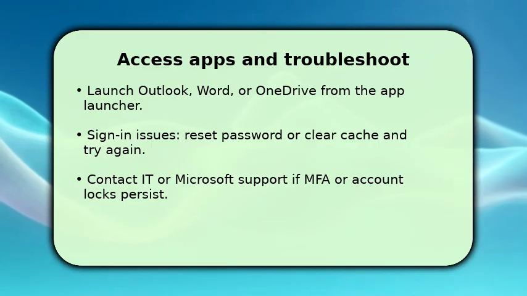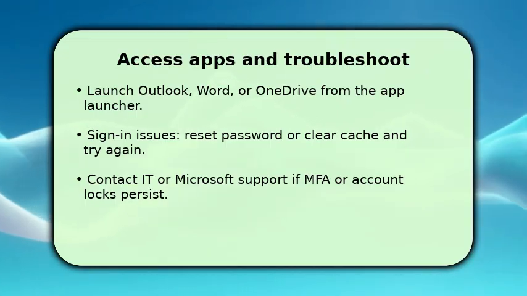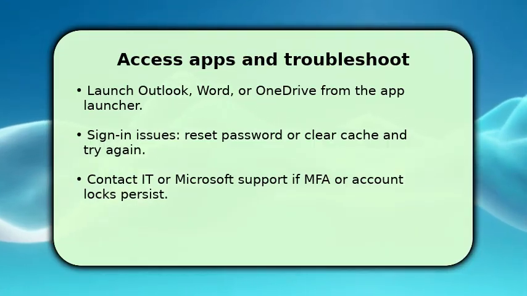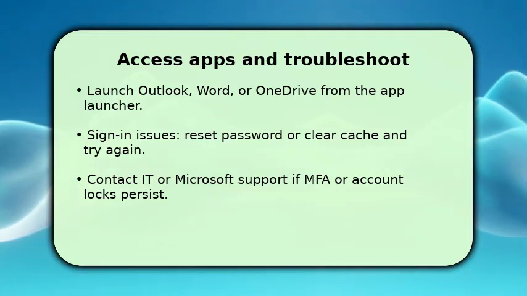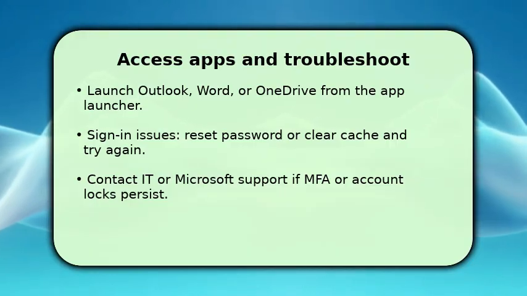If sign-in fails, reset your password via the Forgot My Password link or clear browser cache and retry, because stale sessions often cause errors. If MFA fails or your account is locked, contact your IT admin or Microsoft support for account recovery. That's the key troubleshooting step that resolves most persistent access issues.